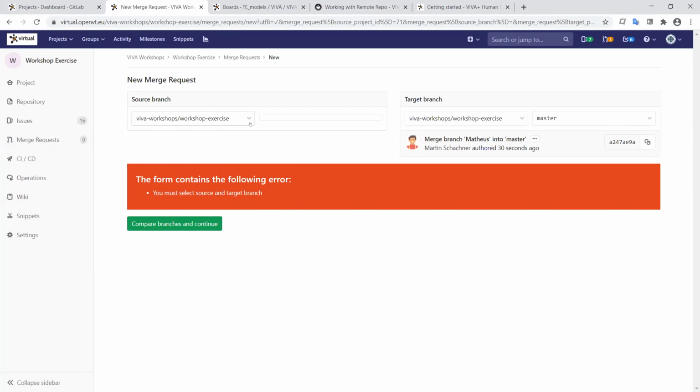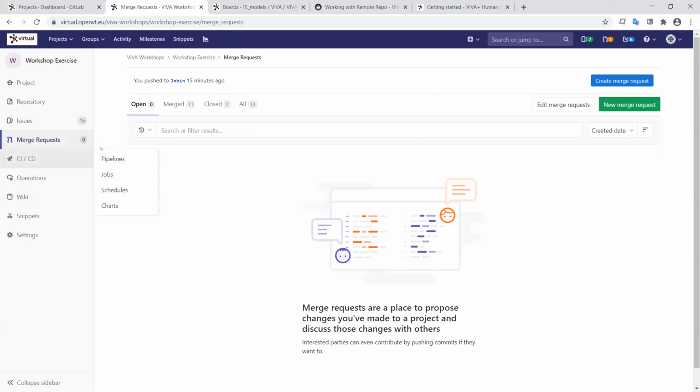The title should say, maybe give a message. That's the usual way. Then say closes #12 or fixes #12. That would automatically close your issue and indicate that this merge request is related to that issue. And then I submit the merge request.